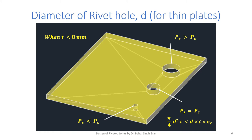But if the thickness of the plate is less than 8 mm, then to decide the diameter, suppose we have three options: a hole of lesser diameter, a hole of medium diameter, and a hole of larger diameter. What we observe is the thickness is already quite less. It is a thin shell. So if we take a small size rivet, of course its shear strength is less than the crushing strength, because we know tau is usually less than sigma c, the crushing strength, and in this case the diameter is also less than the plate or near to the plate, so the shear strength will be less than the crushing strength.